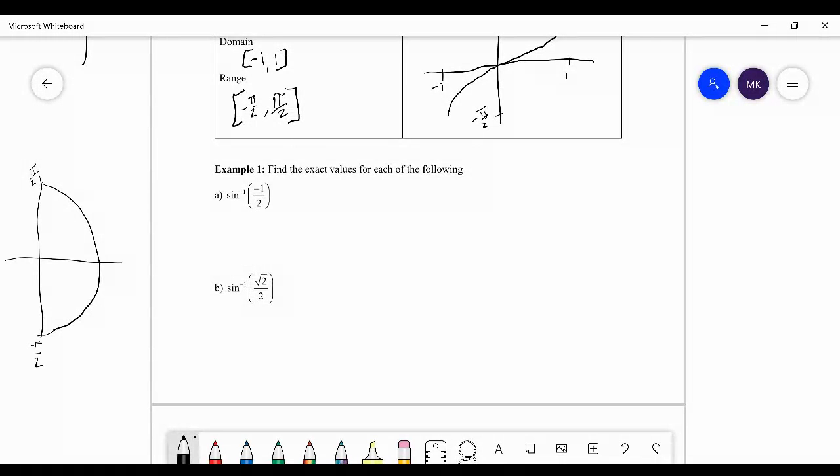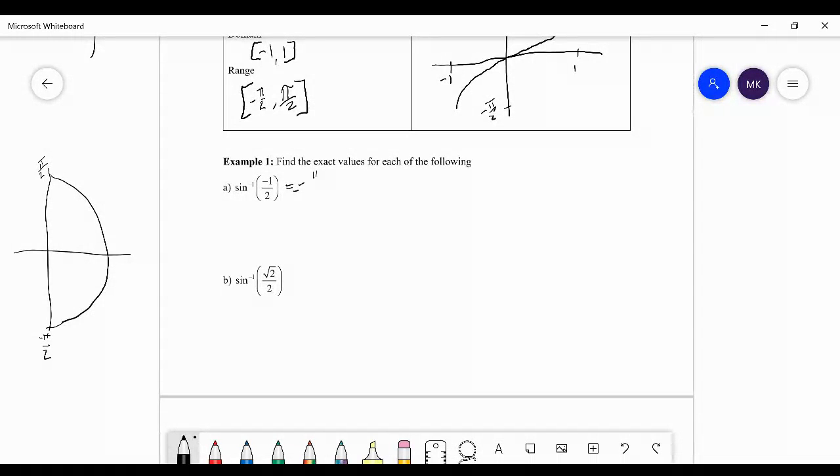So our sine value is the y value of our coordinate points, if we think about that. So that means this is definitely going to be a negative angle, okay? And what we end up with is that this is the angle -π/6. Same idea applies to this inverse sine of √2/2. We look for where our sine value or y value is √2/2, and we see that that angle is the angle π/4.